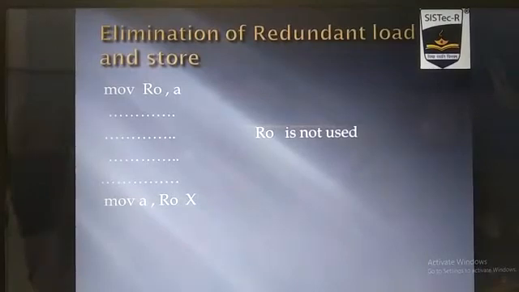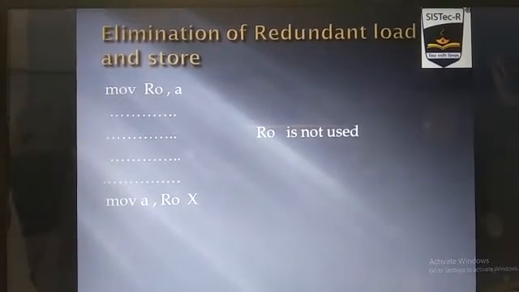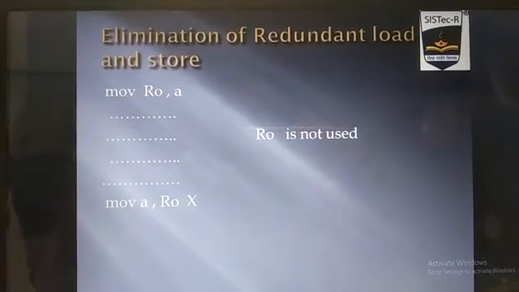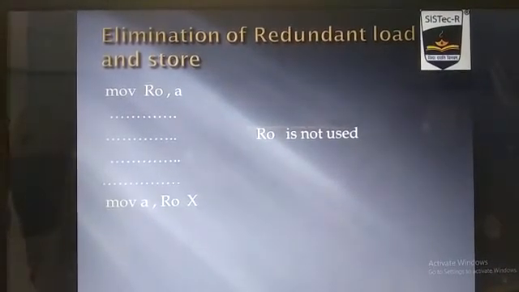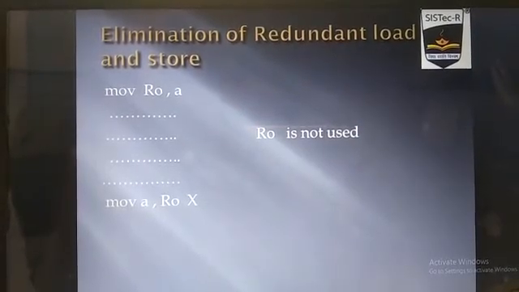So this is a wrong way whenever R0 is not used, so we can eliminate this type of code.